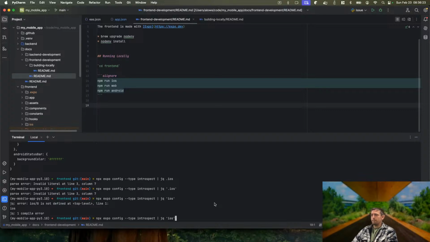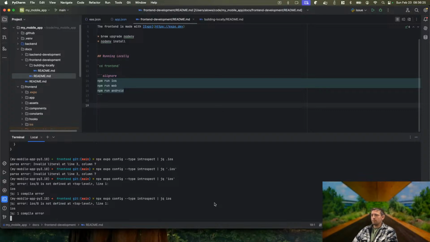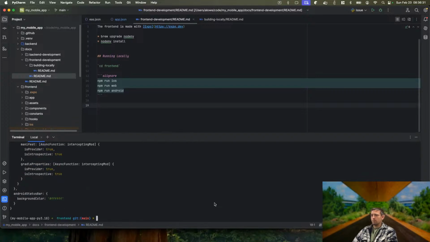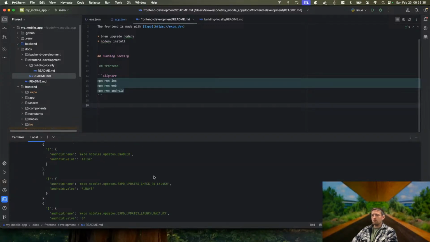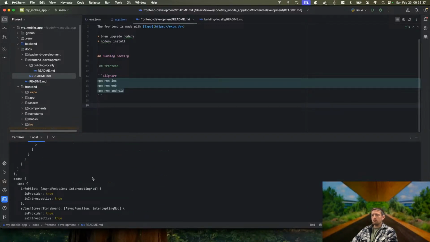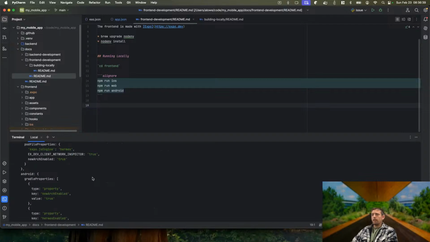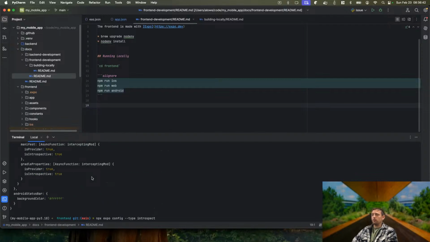Interesting. Oh, it's not actually JSON. That's why. Okay.